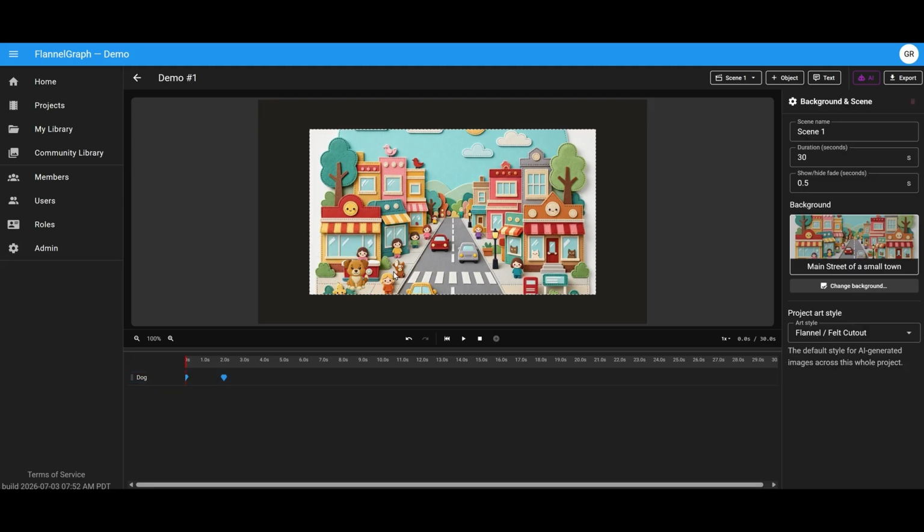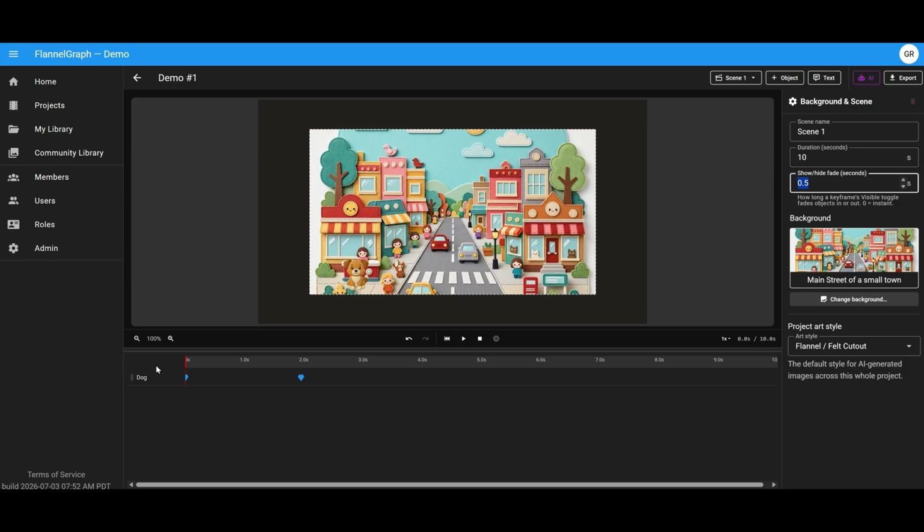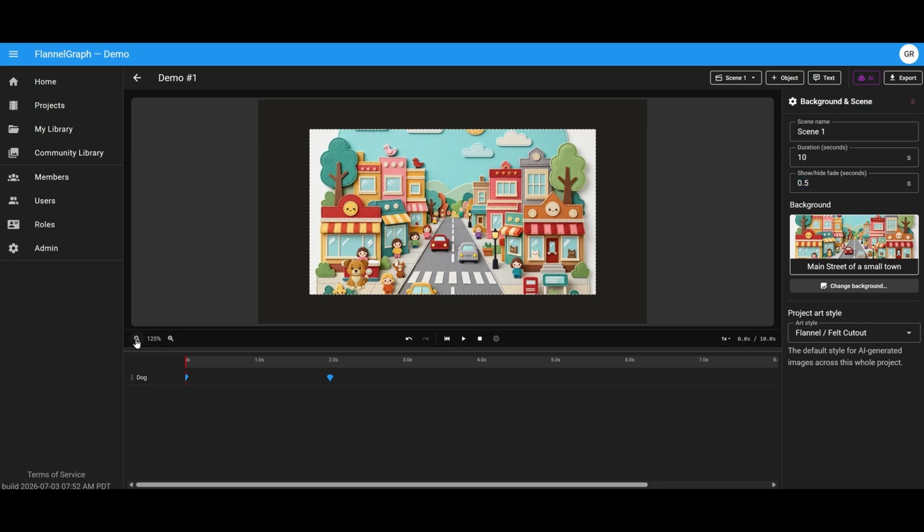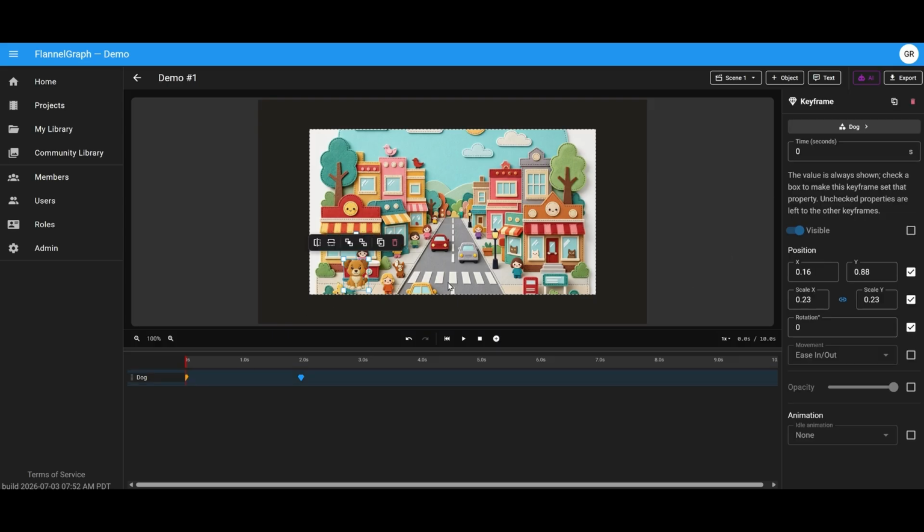And whenever you select an object, like here, we're selecting nothing, so you can just see the background. You can change the duration. Let's shorten that up just a little bit. Let's only make it like a 10-second scene so you can see this changes here. You can zoom in and out just by using these to be able to zoom in and out your timeline. And what we can do here is we can say, okay, we want the dog to move here, but we want to have that kind of classic little wobble.